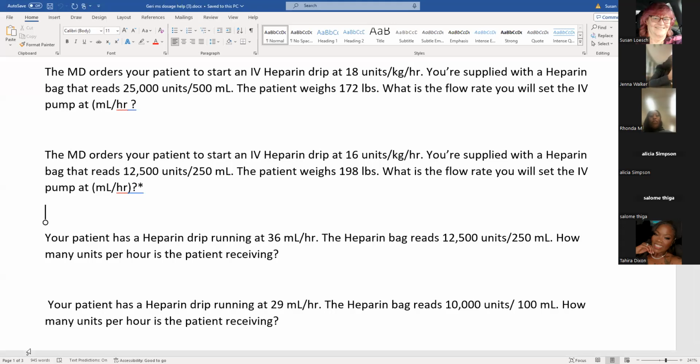All right, now that's very important that you look at that, okay? Because sometimes when you see these questions, it might ask you per minute. This one says per hour. And since you're going to end up with mLs per hour, you don't have to do any conversion here with the time. So don't put that step in. Okay? It's important that you look for this stuff when you read the question. All right. So everybody has their numbers, right?